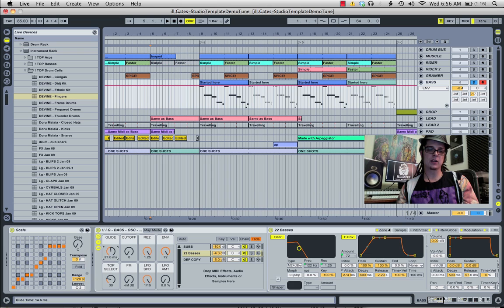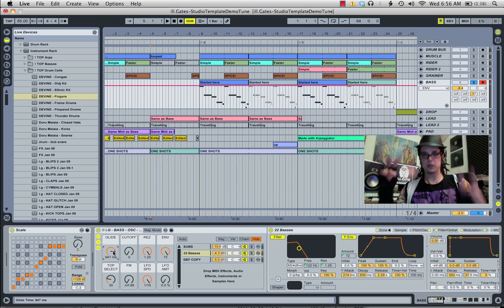If there's a little bit of glide, you'll hear it jump more slowly, like it slides a little bit. Turn the glide up and you got drops or risers. And you can do that without editing any pitch bend automation. So a lot of what you would think of as pitch bends can actually be accomplished with the glide much more easily because you don't have to edit any automation.